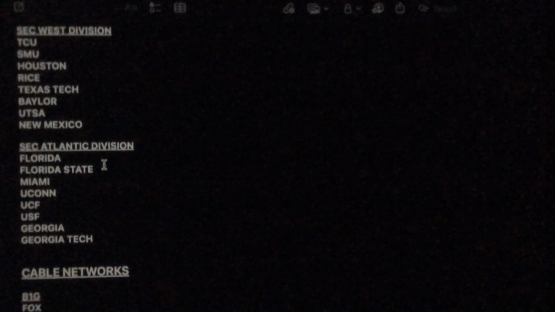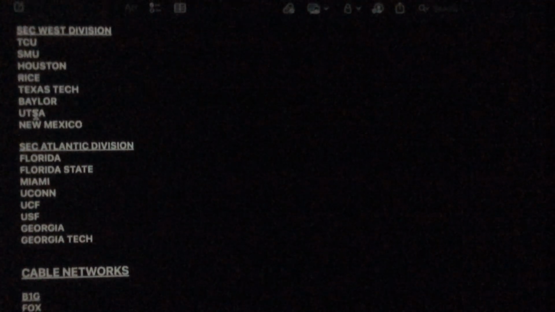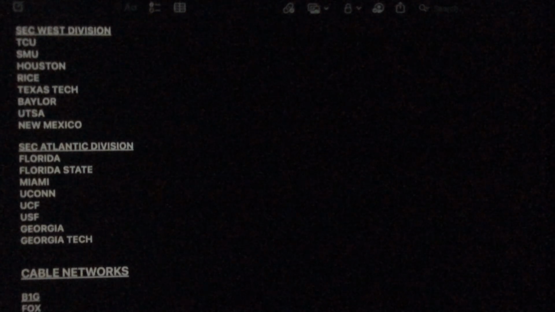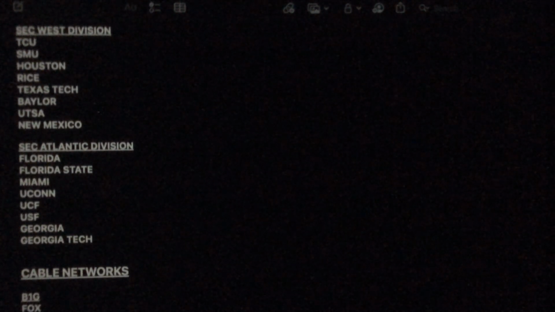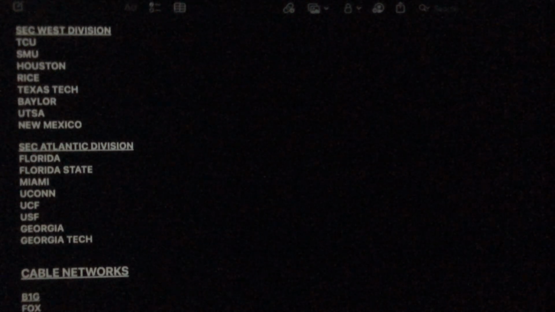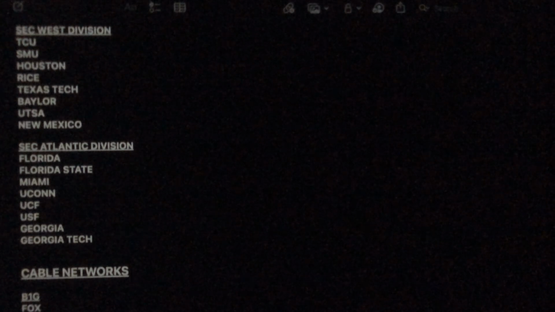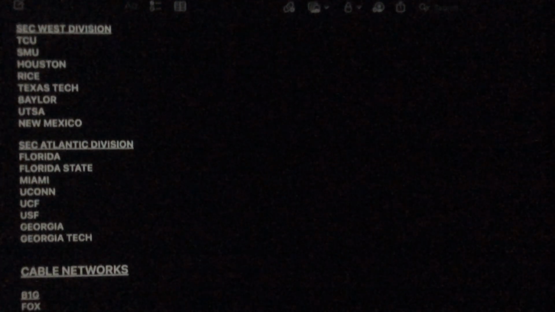SEC West, kind of a. I know UTSA, New Mexico. I just included New Mexico so it could finish that bridge for the division of how it looks on the map. And I'm not asking to add New Mexico State or UTEP or anything like that. UTSA because San Antonio, it's gotta be in San Antonio. I mean, if you want to get the San Antonio market, you got to include them in there.